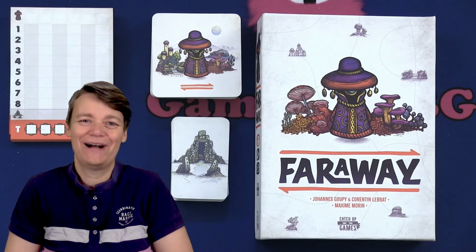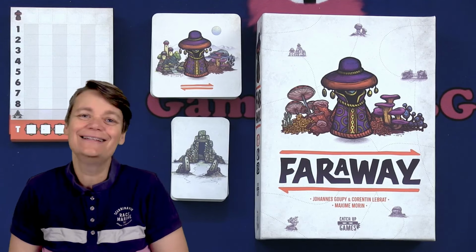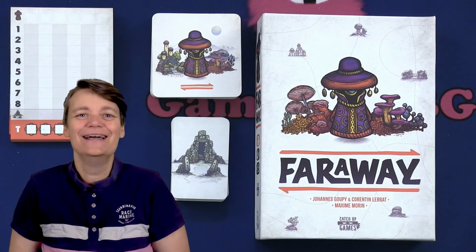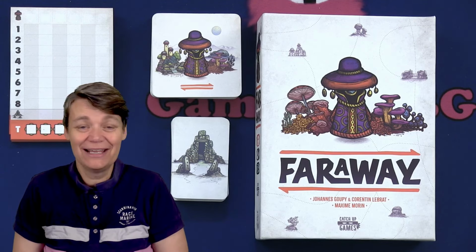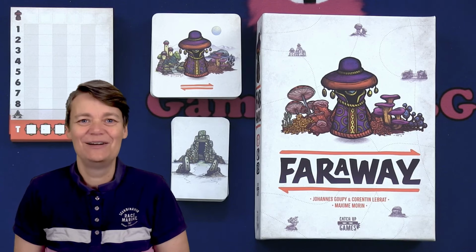Hi and welcome, I am Helle, and in this video I'm going to explain the rules for a great little card game called Faraway. This is a game for 2 to 6 players. It takes about 25 minutes to play and it's for ages 10 plus.